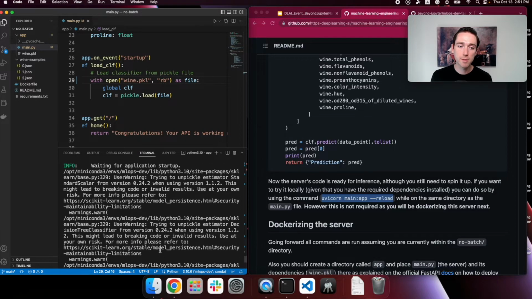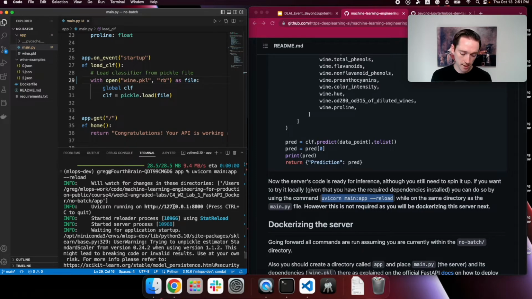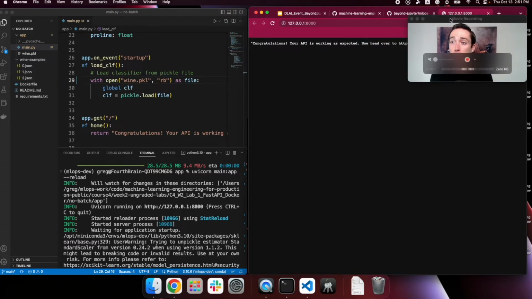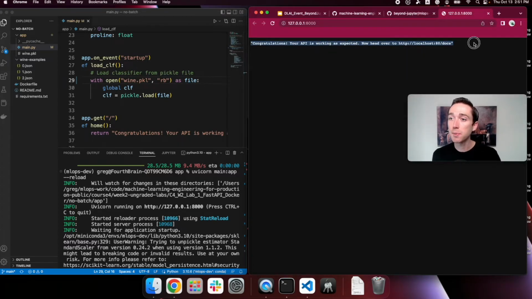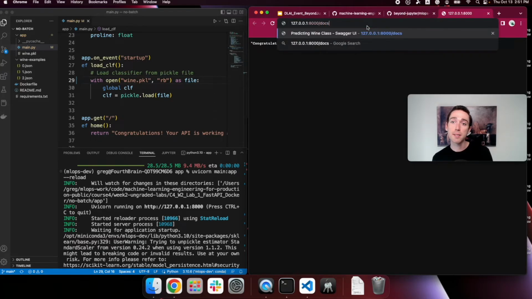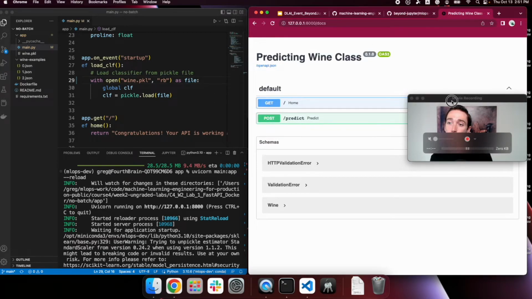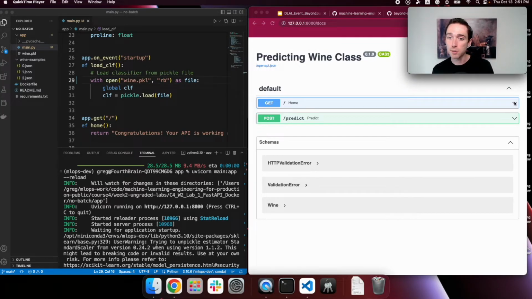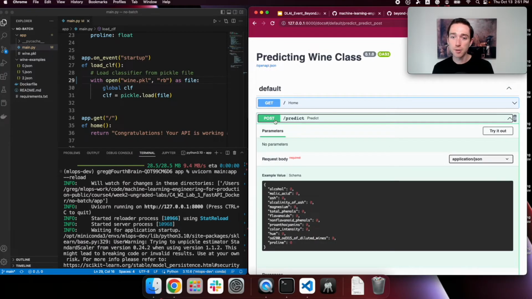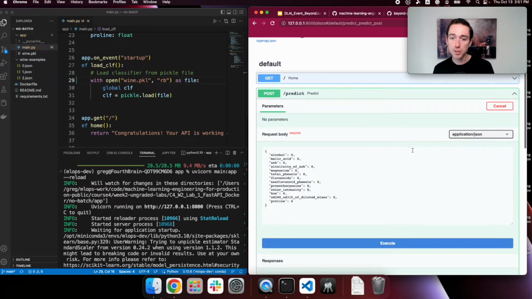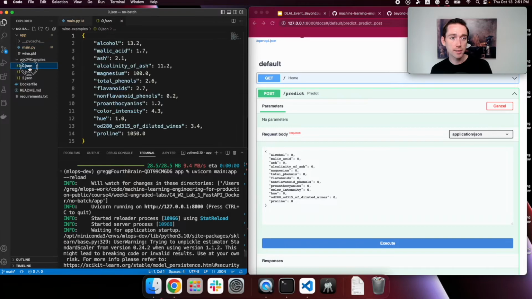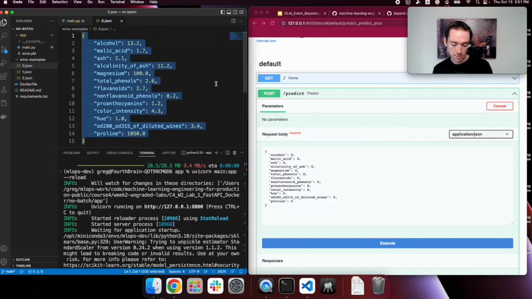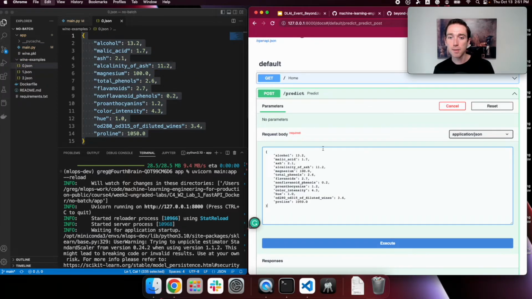If I go ahead and open up this URL, congratulations, your API is working as expected. The way to work with FastAPI is to go to /docs, and it opens up this great little user interface as we saw. And you can try out our prediction. The way to do this is to take one of the wine examples here, copy and paste it.